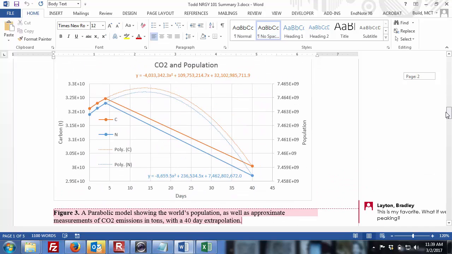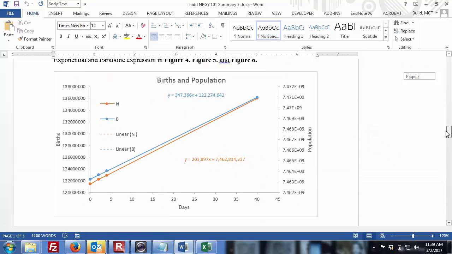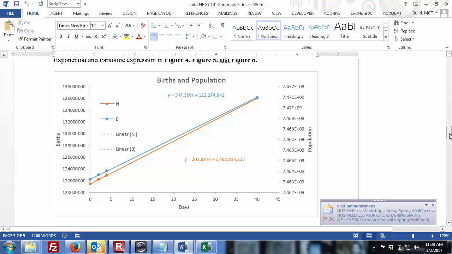CO2 and population, both quadratic. And then whatever the third, your favorite variable of choice in population. Basically, the only reason I chose that one too is because I thought the difference would show you the death rate. Well, that's a good place to start. Because births and population seem pretty synonymous. Yeah. But the population depends on the death rate too. Well, the population growth should equal the current population plus the birth rate minus the death rate. Right.